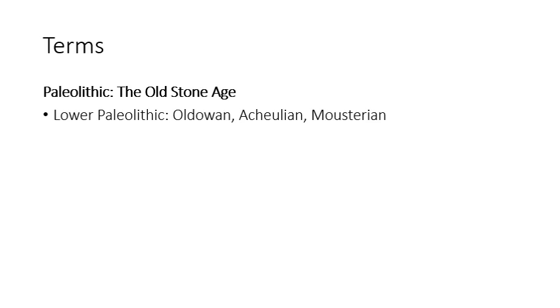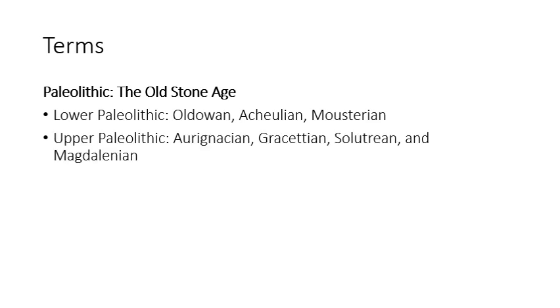As we move into the Upper Paleolithic, we're progressing through time here. We're moving out of the Pleistocene and starting to move into the Holocene, and we see tools that are much more refined. So we're starting to see the development of arrowheads, for example. The Solutrean tradition gives us a great example of an arrowhead. Think First Nation arrowheads, very similar to the Clovis type that we see in our particular area.